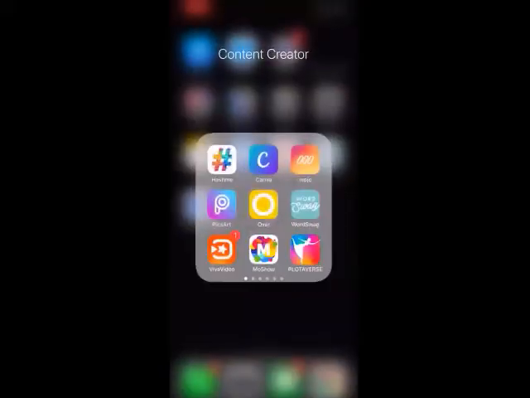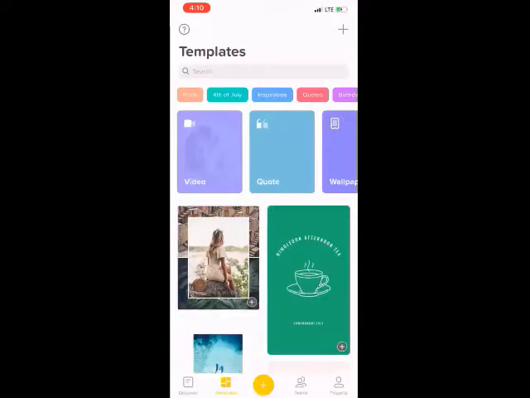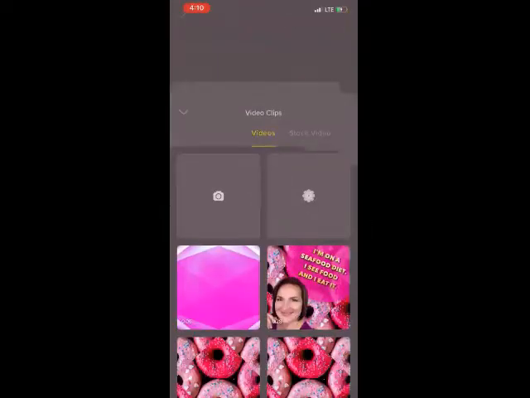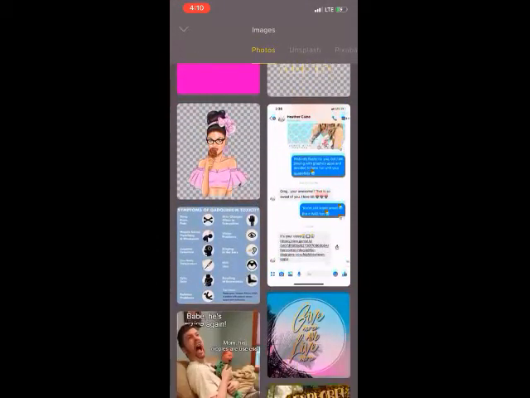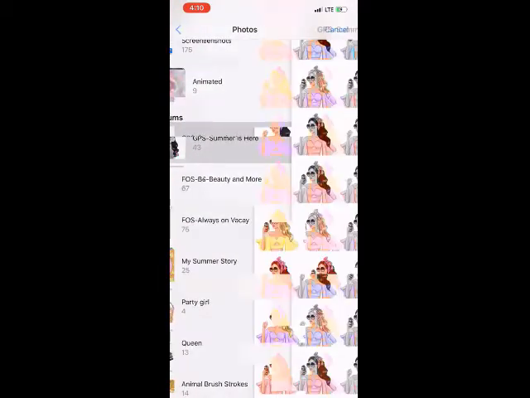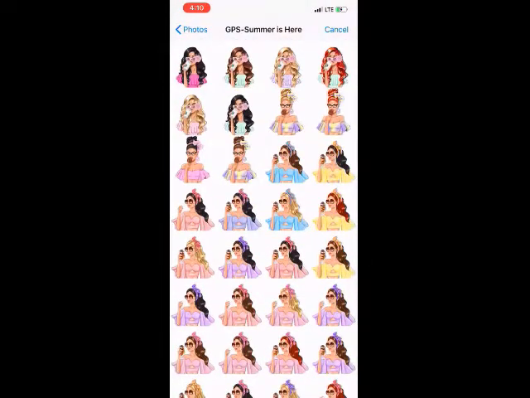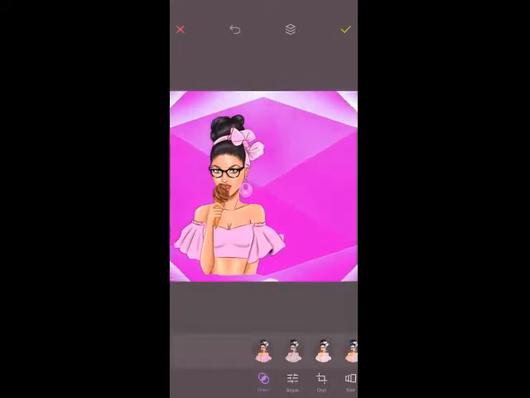Okay, now I'm going to go back into Over. And as you can see, Over is one of my favorite apps to use. And we're going to import that video that I just made. So there it is. Now I'm going to put in a graphic. I love clip art. Being a graphic designer, you guys can see how I would like clip art a lot. So I'm going to go ahead and put in, which one should I put in? I kind of like the ice cream one, but maybe we'll put her in there. See how she looks. Yeah, okay, so this chick's eating some ice cream.